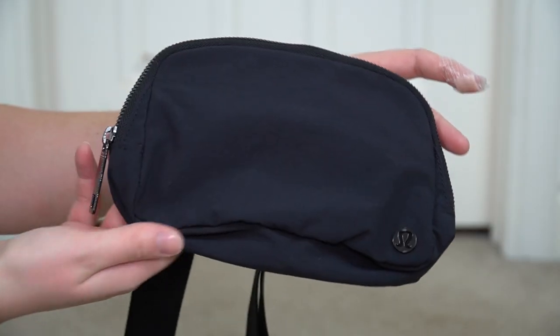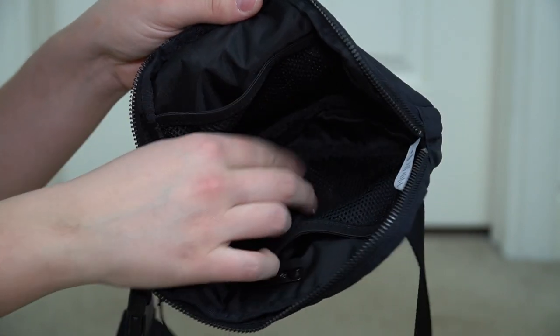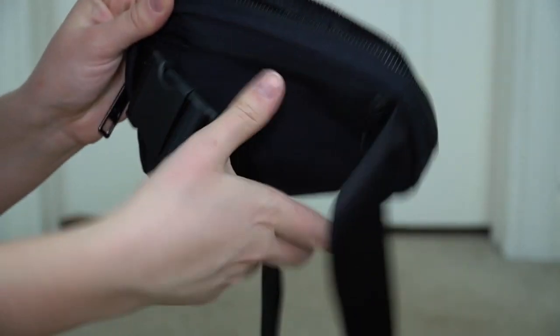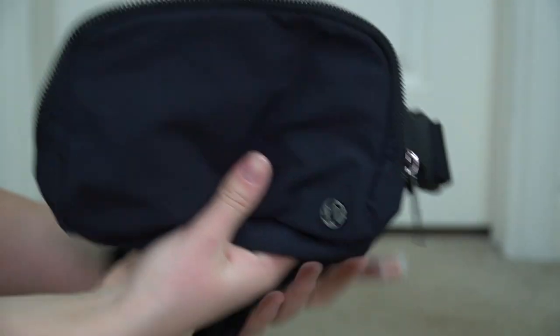And as for my little purse that I'm gonna use when I'm in Whistler, I'm actually just going to use my little Lululemon fanny pack in black. It's really sporty, nothing crazy, nothing really gorgeous. It's just really functional and I can wear it across my body, over here, or on my waist. Honestly, I really wanted to bring a nice going out bag, but it's just not realistic for this trip, so I am going to bring something practical.